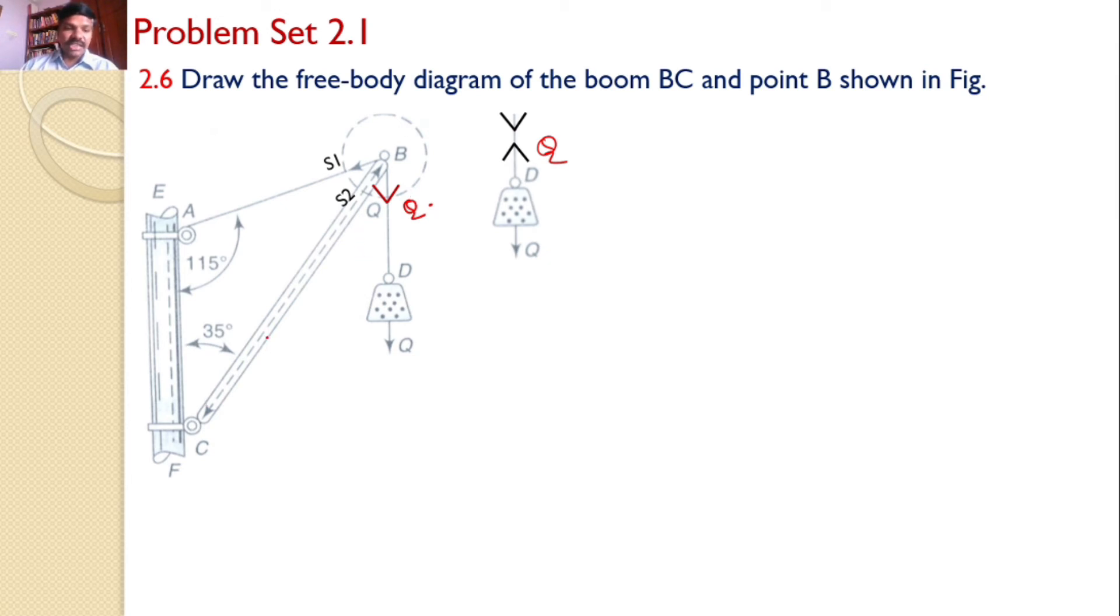Now let us discuss this BC. Since the force is acting in the downward direction at point B, we can easily observe that the boom BC is in compression. If you look at that same force from point B, then this force direction will be opposite to the already force acting on BC. That means, as far as BC is concerned, at B the force is acting in the downward direction, but from point B the same force will act in the upward direction to satisfy the equilibrium condition. So this is the free body diagram of BC.